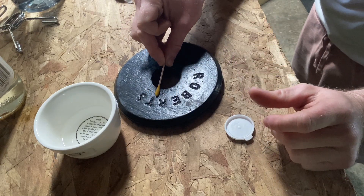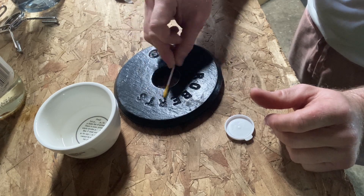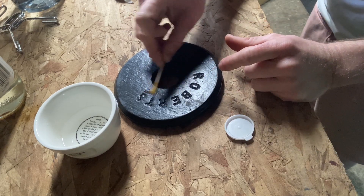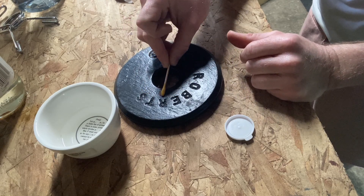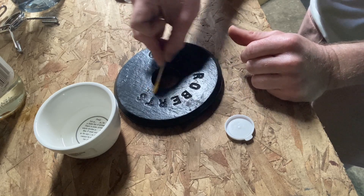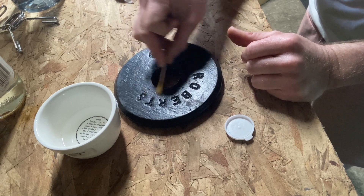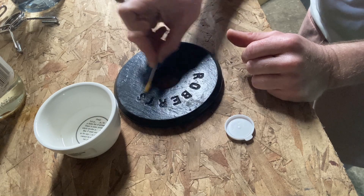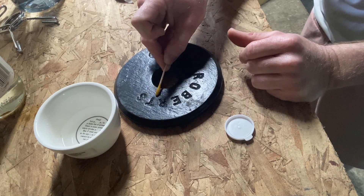I'm not seeing any red, violet, or pink. These are old vintage weights by a company named Roberts, and the paint is probably fairly new, so it's probably not lead paint. Usually you can tell by really old-school pastel colors from the 60s, but these are just spray painted black probably, so it's probably fine.